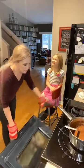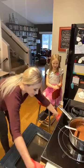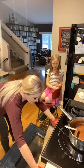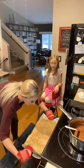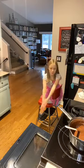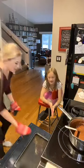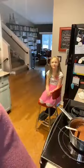It's gonna be kind of jiggly, Mom. It looks kinda like jello. Yeah, it's that cream cheese. It's gonna be kind of jiggly, you guys, so just expect that. I'm glad I used the pan with the side on it. It's definitely jiggly. I'm sweating. Okay, guys, so that's gonna pop outside.